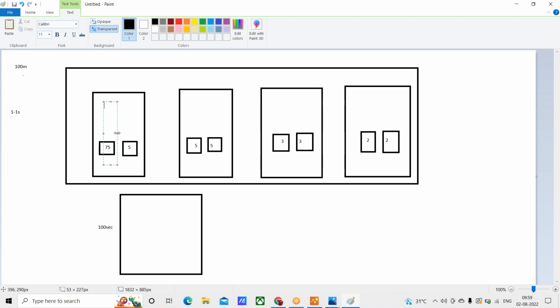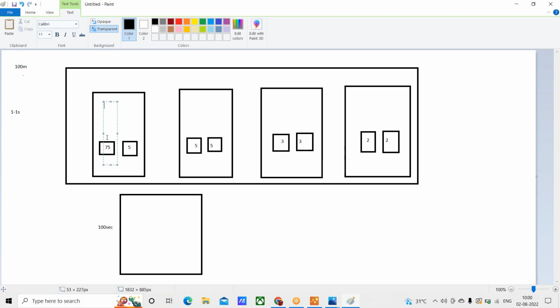In 5 seconds, how many records did you get? From here 5, here 5, 5, 5, that is 20, plus 10 now, 30. So out of 75, only 5 has come. So the remaining 70 is there. It will take 70 more seconds to give these 70 records. Already we spent 5 seconds, so 5 seconds plus 70.